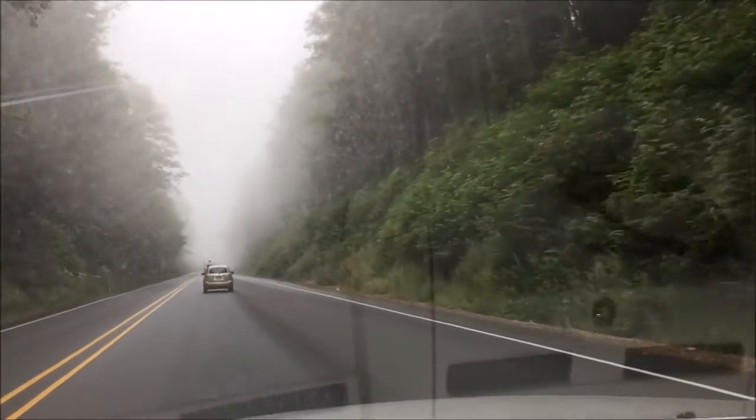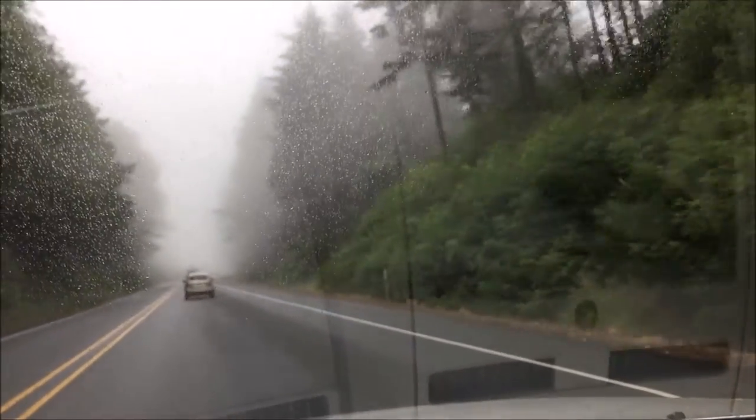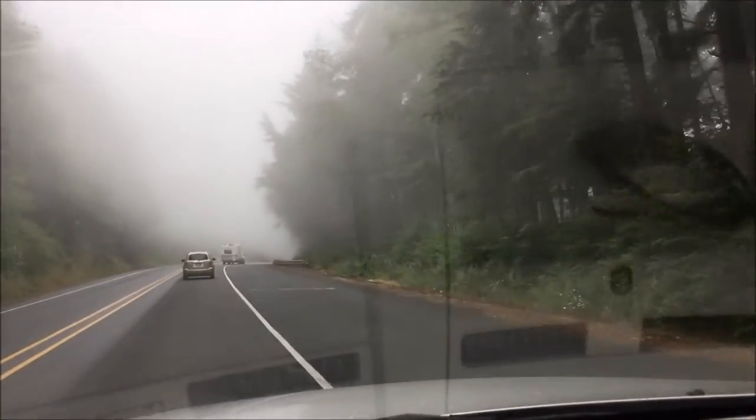Didn't, because look how foggy and rainy it is. It wasn't raining at our house, but here it is a little bit sprinkly and extremely foggy. But it looks kind of cool.